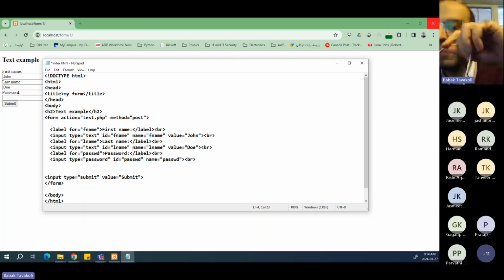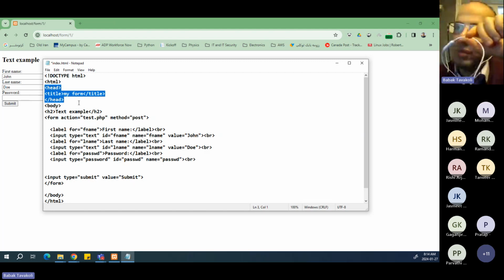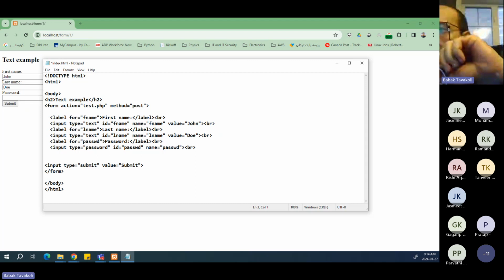Or any kind of styling, CSS cascading style sheet, you want to use, you can put here in the head. But actually, for our work today, there is no need for the head. So I will remove this part to make things more simple.